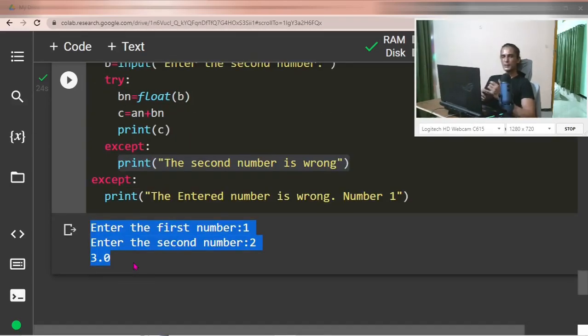Okay, that much only in this part of the video. We have learned the input function, and also how we can convert the accepted string from the keyboard to a numeric version. And if we cannot convert it, what to do, that also we have learned. We will be using this input function in the coming videos. So I request you to digest this video properly before moving to the next video.